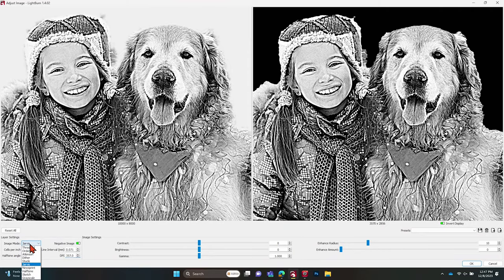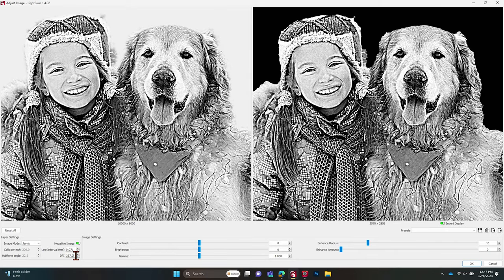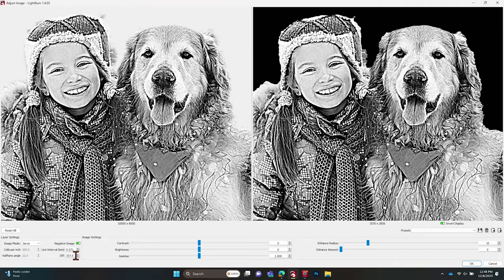I'm going to go over to Image Mode. There are a couple different image modes you can use. I've found that Jarvis works really well for photos. You can play with halftone as well, but you have to go up to a really high DPI to make halftone look good, and that takes a really long time to process. I'm going to stick with Jarvis, and between 300 and 360 DPI is where I would stay. If you go higher you'll get a really blown out image because the laser will overlap on itself, and if you go lower it'll be a little pixelated. On granite you can stick with 250-260 DPI and it looks really nice because of the speckles. For glass I'm going to stick with 360 DPI, then hit OK.